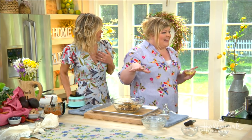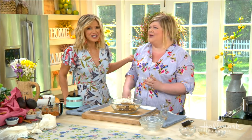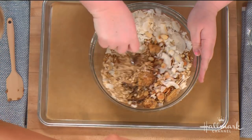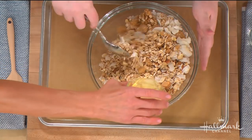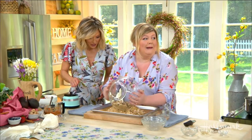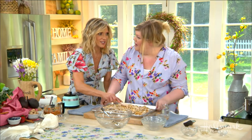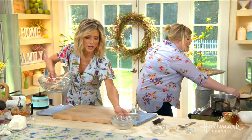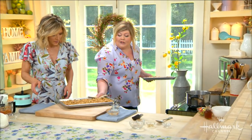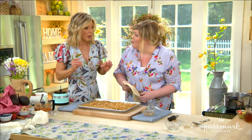If you like clumpy granola — I do — the egg white is the binder. If you have a granola that all falls apart, it's dry. So we mix it all together, pour the egg white in as the binder, and then pour it on our pan. How long does this toast in the oven? The coconut is going to toast and be delicious — it's about 25 minutes at 350 degrees. The cool part is this stuff lasts for legitimately a couple of weeks. Put it in an airtight container, and it's so good for you and delicious.